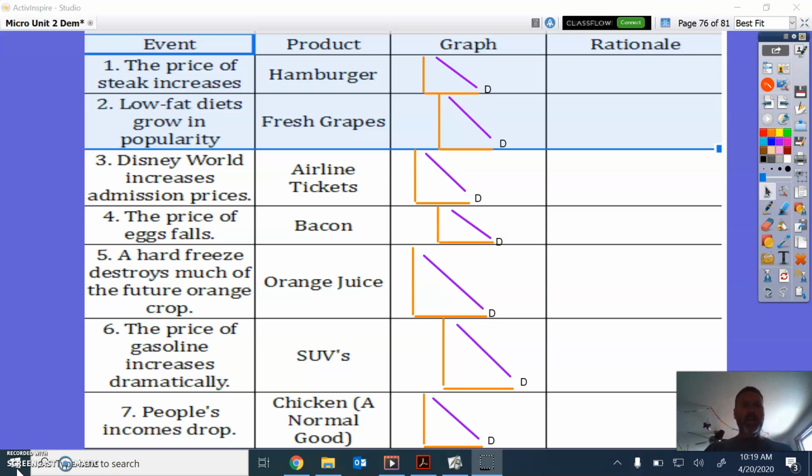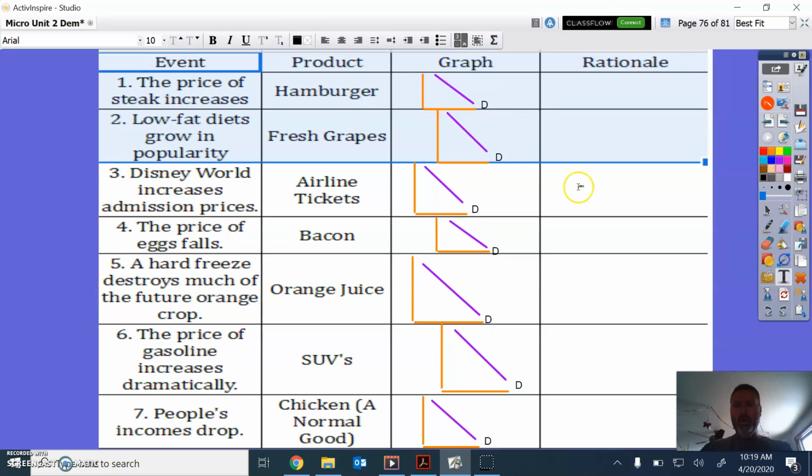The price of steak goes up. Hamburgers. Okay, so automatically now, we're going to fill in this side first. Okay, we know, I'm sorry, those are substitute goods. Okay, and give me 1 second here. I'm going to change my font to something a little more striking and a little more colorful, because I like a color. All right, so we know that they're substitute goods. Okay?